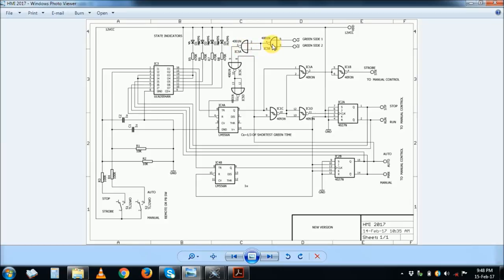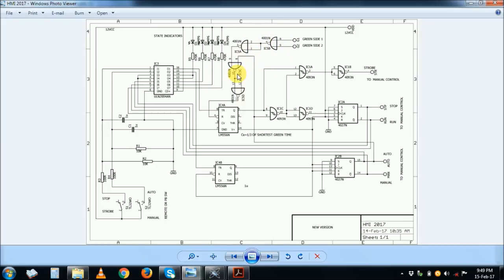This now is a NOR gate, that one is also a NOR gate. So this NOR gate is now functioning as a NOT gate. So this basically becomes an OR gate. This also has the same setup. There is a NOR gate, there is a NOR gate. This is now a NOT gate. So this part here is actually an OR gate. So you basically need two OR gates to actually implement the function that I've put here.